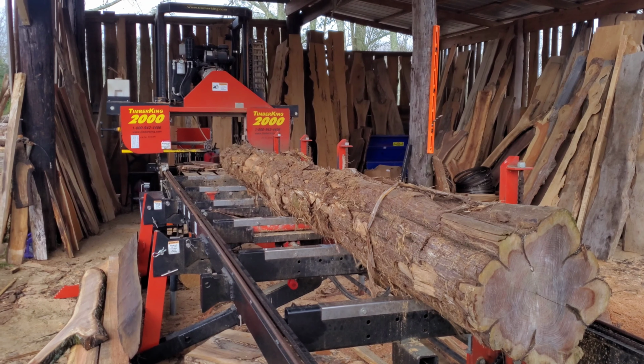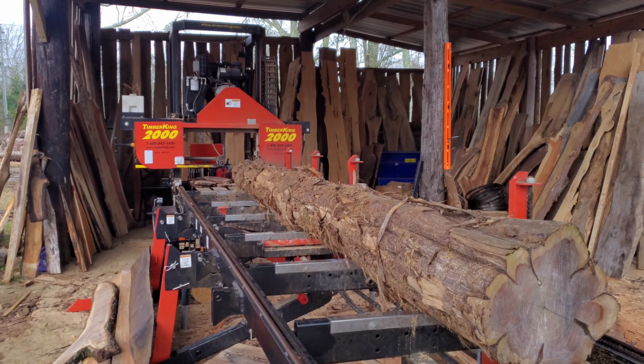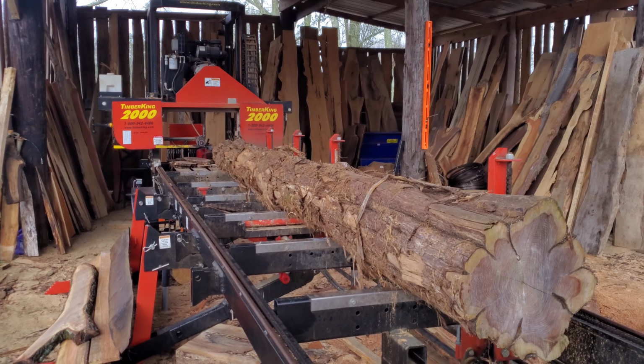So I'm gonna do a lot of time lapse because the wind is absolutely atrocious. I don't know how the sound quality is, but the wind's atrocious. I'm gonna do a time lapse, make sure the phone doesn't bounce around too much, and then we'll see what this thing has to offer.